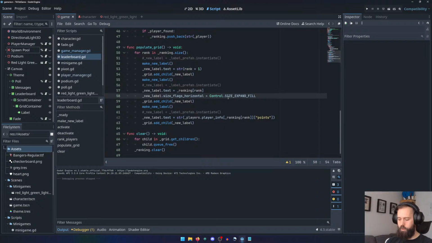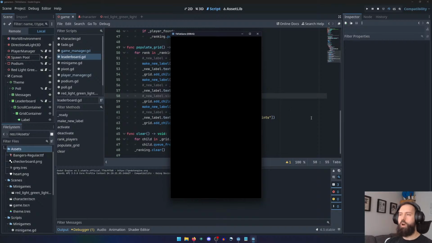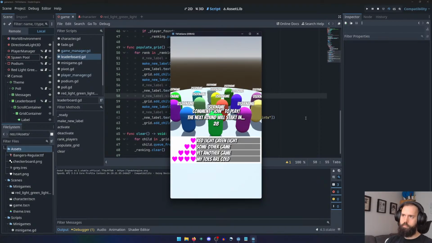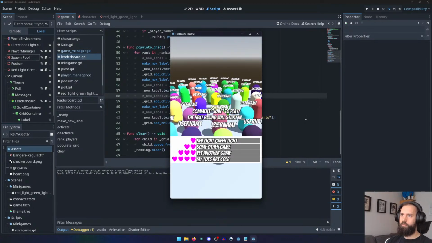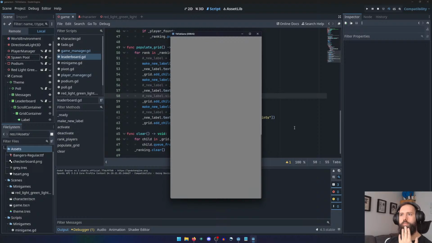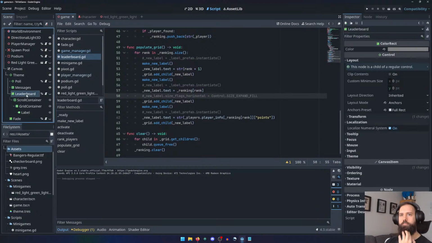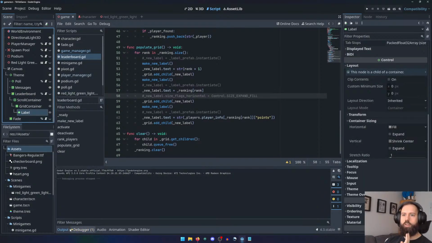Let's get rid of that line. The columns will now just be evenly spaced, which is not what I want. Oh. Oh. Okay, let's get rid of this dummy label.